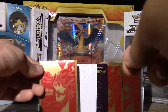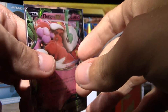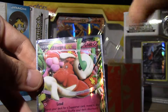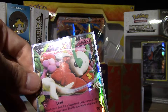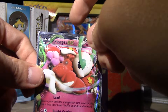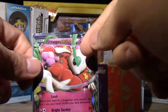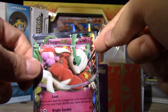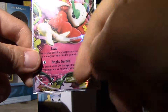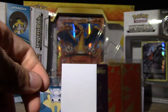Moving on to the good stuff — in fifth place we got Fortress. This is a long story: on my computer I played TCGO and this was one of my standard set cards. I used it all the time because I mixed it with Floatzel Break, and combined with that I could always heal this Pokémon. It was a little overpowered, but now it's not in the standard so I don't use it that much.